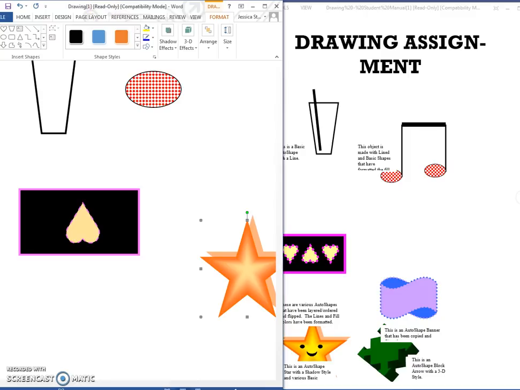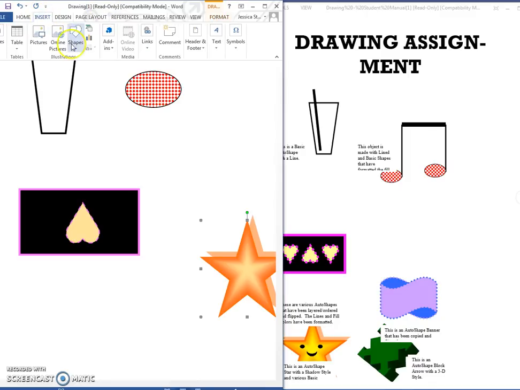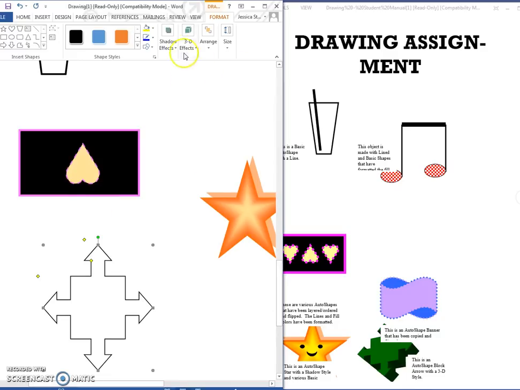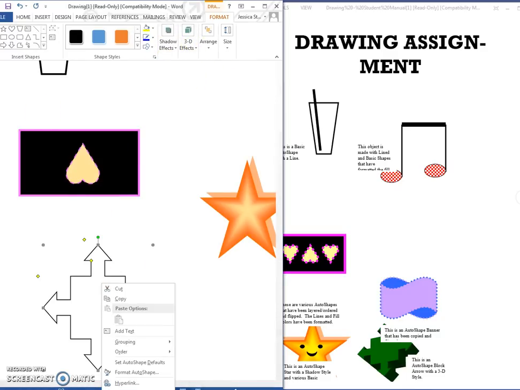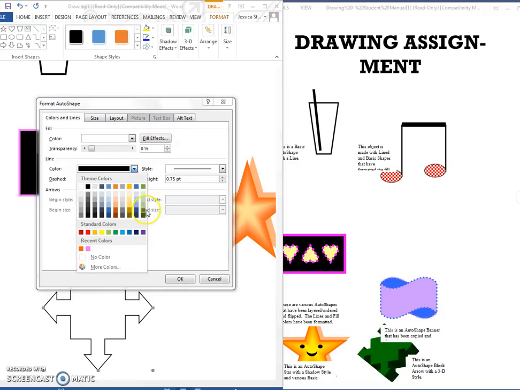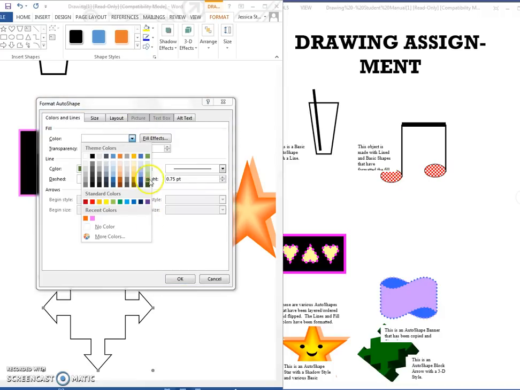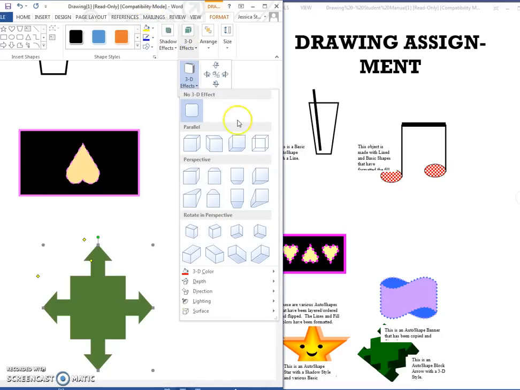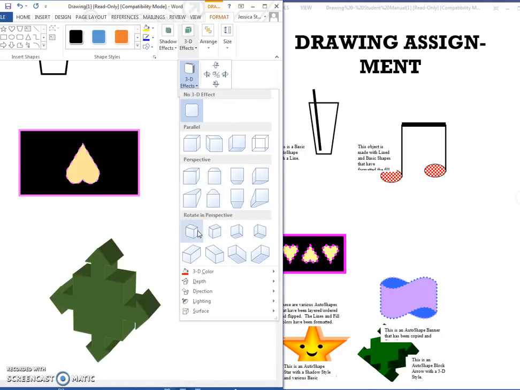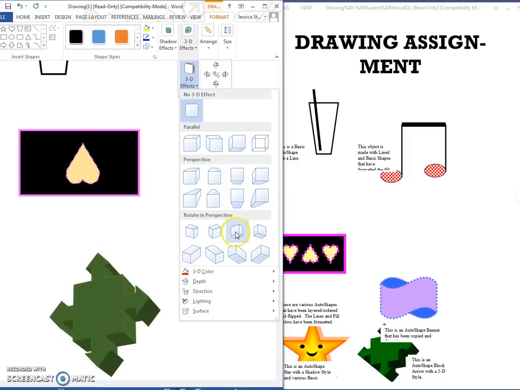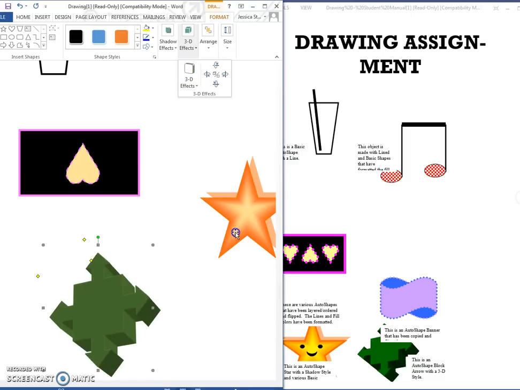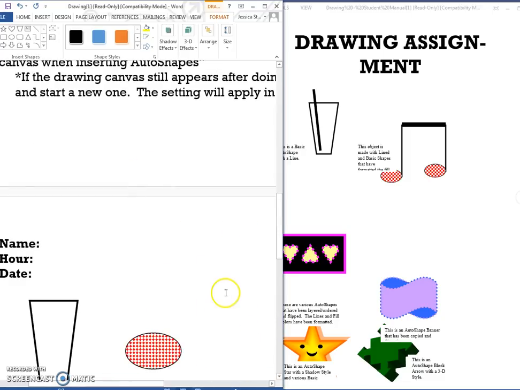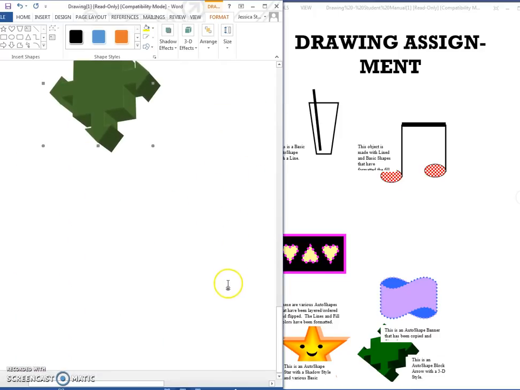This is our last shape. You go to insert, shape, and it's this shape right here. Okay, and then you have to do the format auto shape, or make the color green. Okay, then you're going to do a 3D effect, and you got to pick a 3D effect that you think makes it look just about right. You got to rotate it, and I think that one's probably about perfect. As long as you can prove that you can do a 3D effect, then that's all you need.